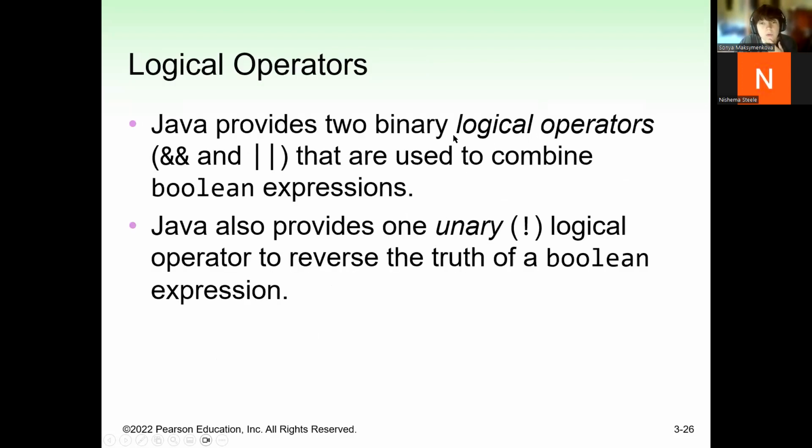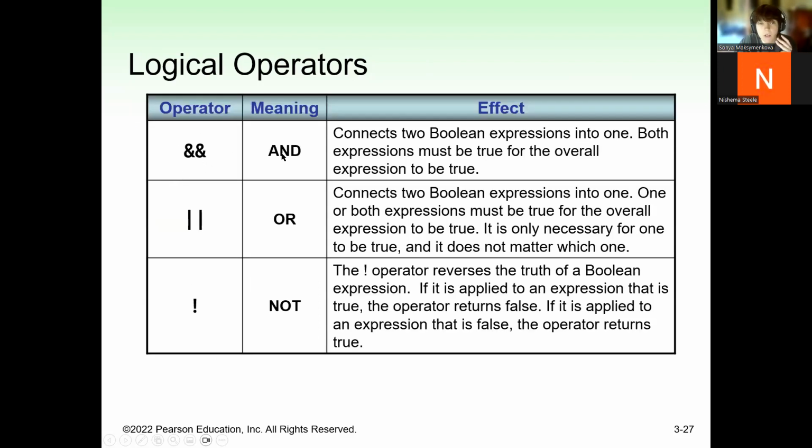Logical operators, we've covered them before: and, or, and not, if you recall those. This is what they look like in Java. If you want to use and in Python, you just had to type and. However, in Java it's different. You have to put these two characters, which mean and. For or, you have to put these two characters, and for not, you have to put an exclamation sign.